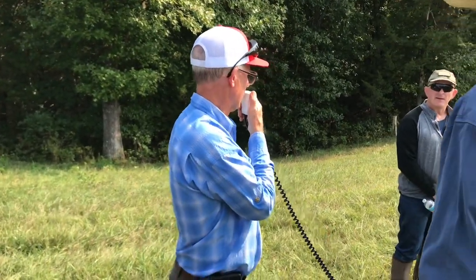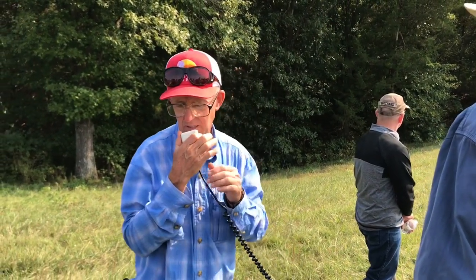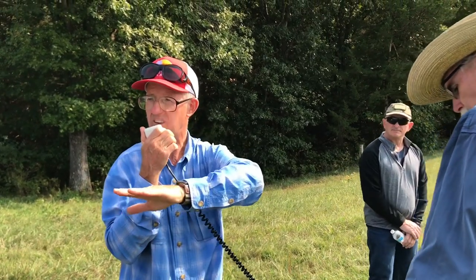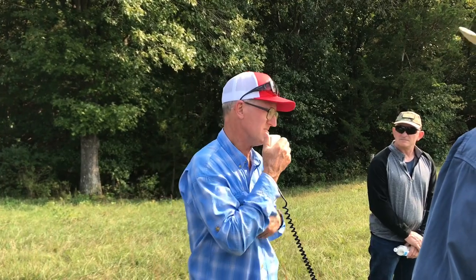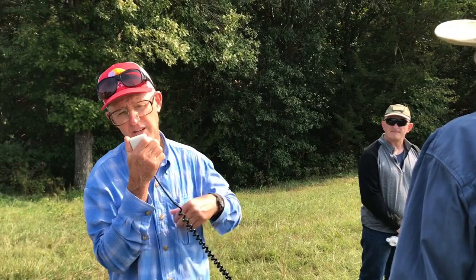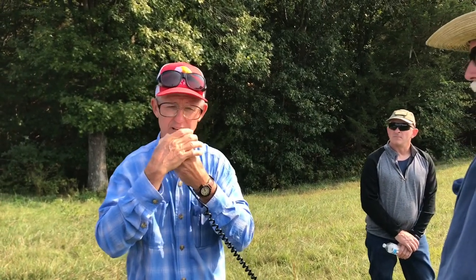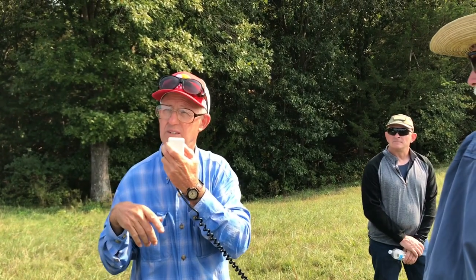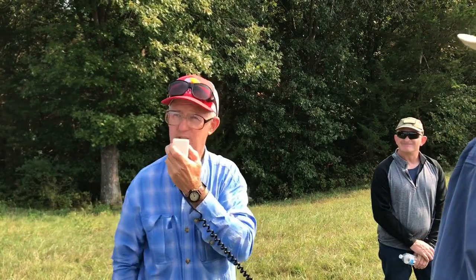Could I give a wire in the woods there, or what's the fencing like down in there? There's one single hot wire around the lake to keep the cattle out, but the sheep can go underneath the water. You don't have to worry about sheep climbing off in your pond. The only time a sheep will jump in a pond is if you've got a ram on one side and a bunch of ewes on the other. So remember that. A lake is not a fence for a bunch of rams when they smell a ewe. They hate water, but they'll swim that lake and they'll go breed those ewes.